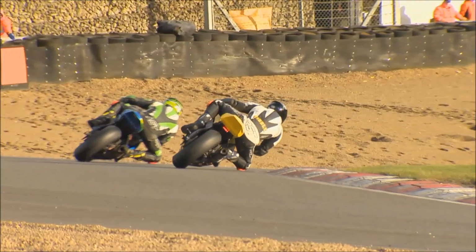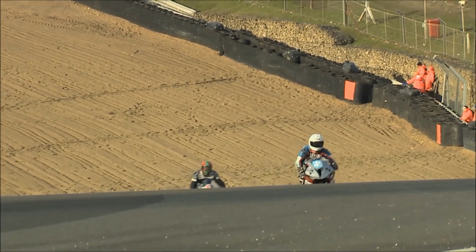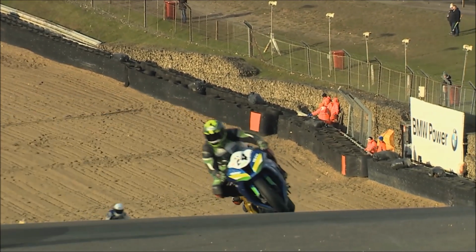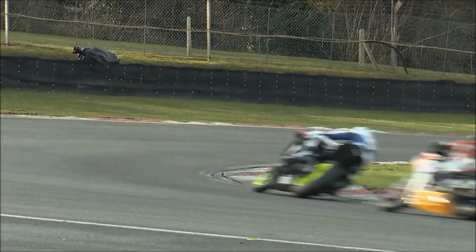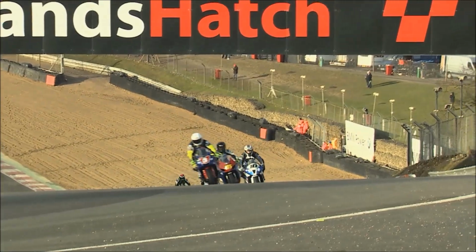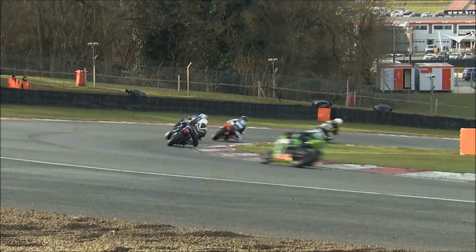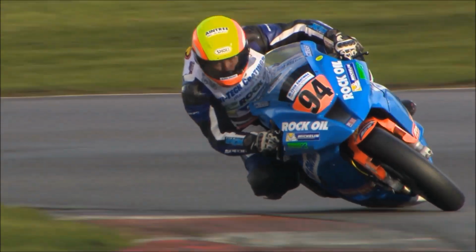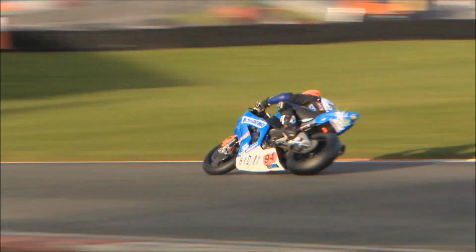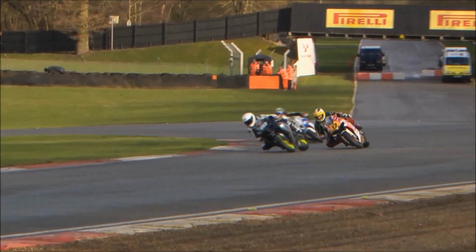Certainly agree with that, I have to say, as we see Andrew Dudgeon there, number 24, making up some places, and he's certainly doing better than he did earlier on. There's McClung in second, up ahead of Dave Brooke, and then you've got this scrap here between Dudgeon and Tibble. Dudgeon, of course, a Manx GP trophy winner. He's looking for more silverware this year. This is a little different, shall we say, Brands Hatch Indy from anything that he's used to, but he does quite a bit of short circuit racing, and he is quick no matter what he turns his ideas to.